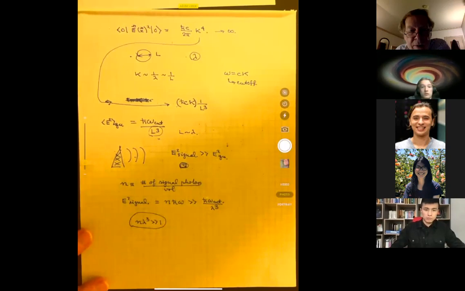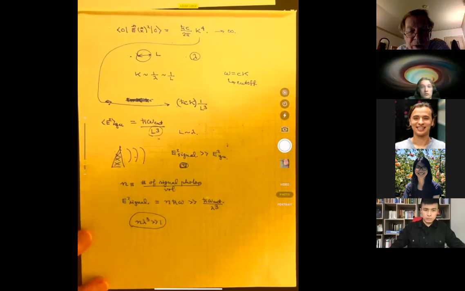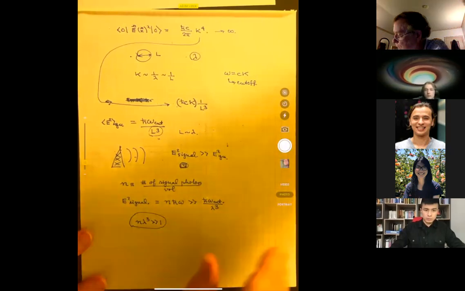By the way, in blackbody radiation, one can talk about the number of photons per cubic wavelength at different frequencies. If you're well below the frequency maximum in the low frequency regime, this condition holds very well. If you go to the high frequency regime, down the ultraviolet tail, this condition does not hold. And out there, the number of photons per cubic wavelength is small.